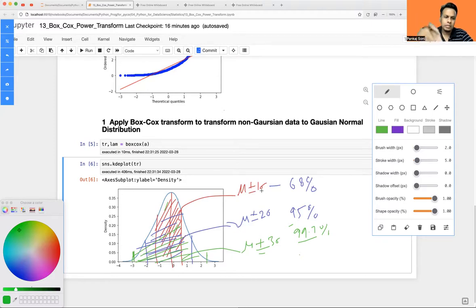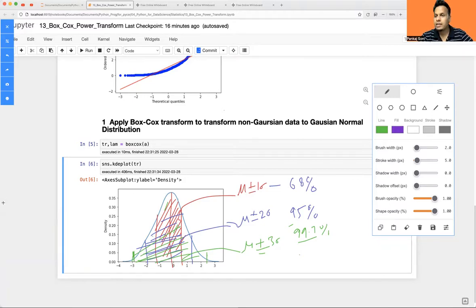That is a very important reason we should use Box-Cox, because in machine learning, as we will get to know, it is very much assumed that your given data is a Gaussian normal distribution. That's how all other statistical methods or machine learning algorithms work, only on normal distribution, with no other assumption. If it is not following Gaussian normal, you need to transform, then apply all statistical functions. So I hope it is clear.